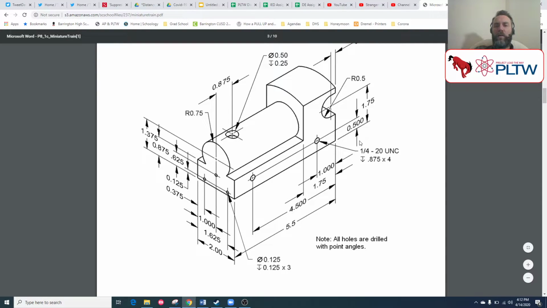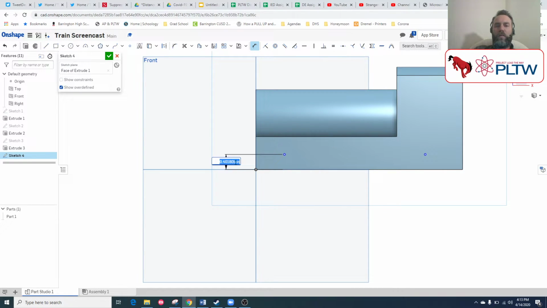And those are 1/2 inch off the bottom, and it is 1 inch from each side, it looks like. So 0.5, and then I can dimension from that side. I don't want it to be at an angle in any way. There we go. It's going to be 1 inch.